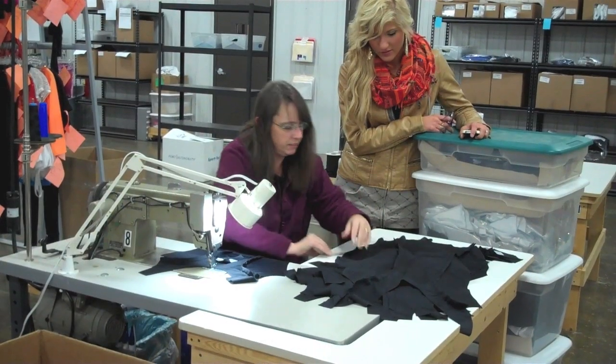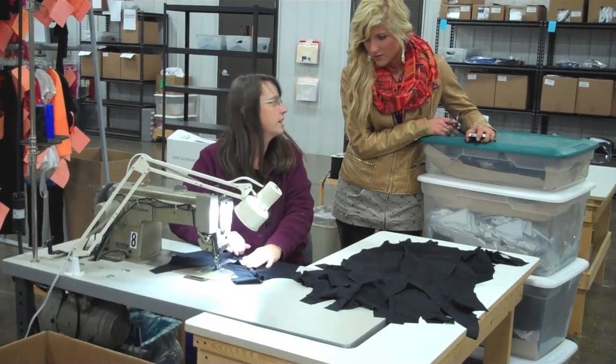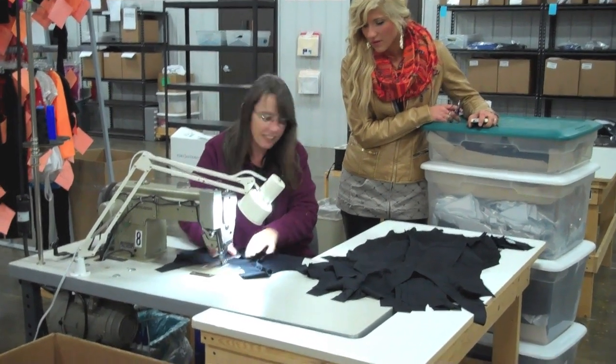So we actually started sewing them. They started sewing them this morning, because we just got the final approval on Monday, and then all the fabric wasn't in.